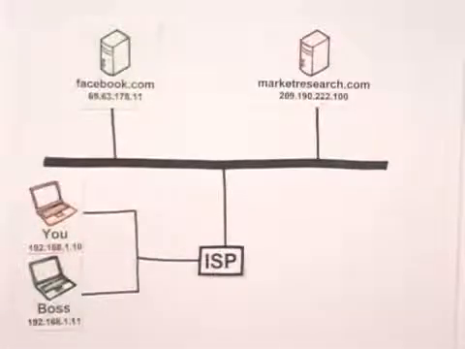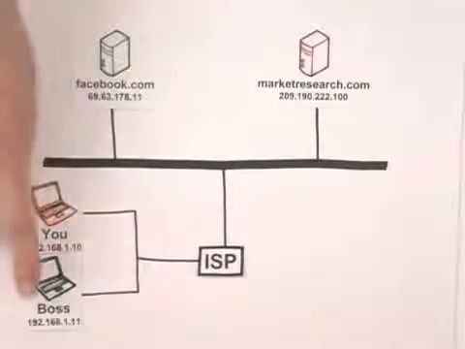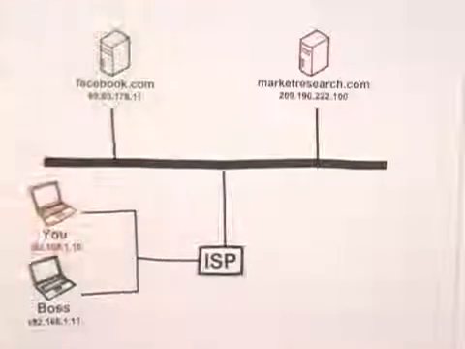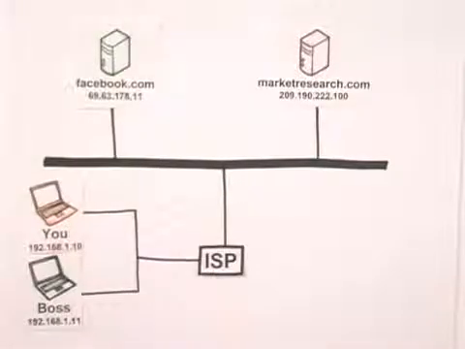Okay, so imagine you're at work sitting next to your boss, and you're both surfing online. Your boss is doing market research, and you're updating your Facebook profile. You're both sending packets back and forth over the Internet. But what's to keep your packets from accidentally ending up on your boss's screen? That could be embarrassing. The solution to that problem is IP addresses and routers.